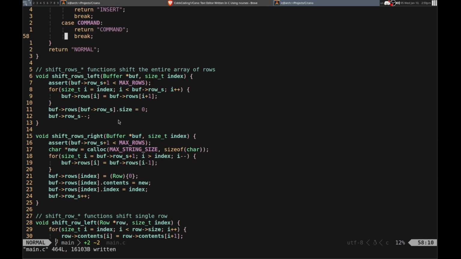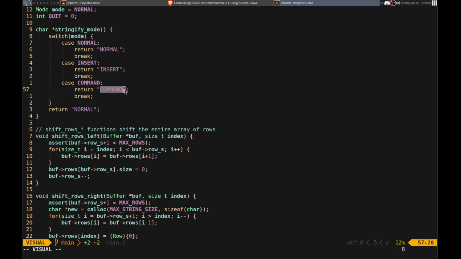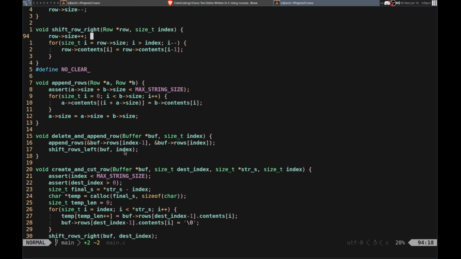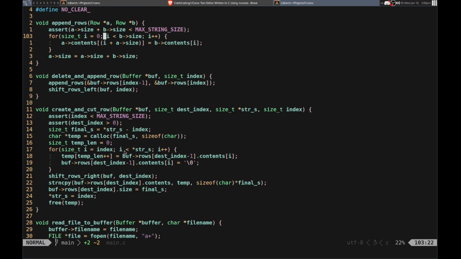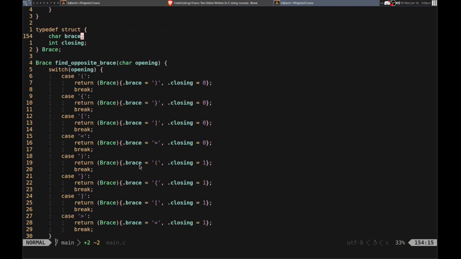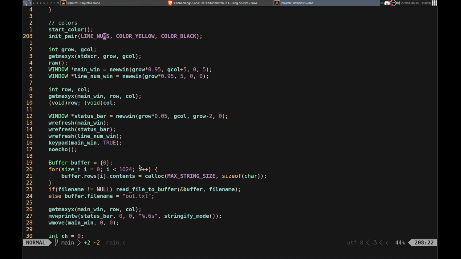It's just why 7, though? Because that is the length of command. I just want them all to be the same length. That is why 7. Because before, they were with insert and normal, and then visual also had 6, which I did not implement yet, but I'm planning on it. Command is the only one that's different, so that's why. So really, the ideal thing would be a different name for command that still works. I'm not sure.